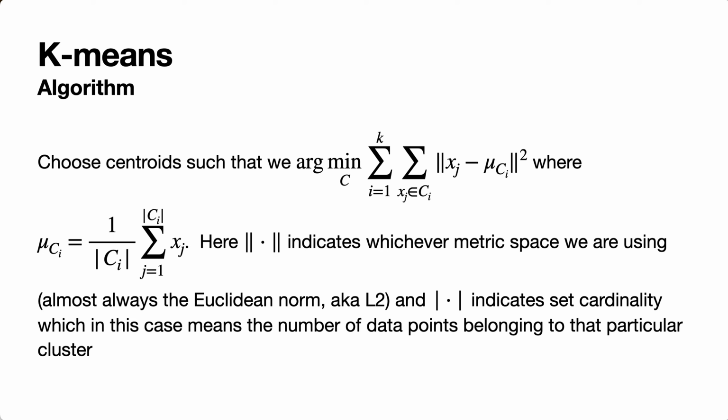Now, note that we have this definition here. What's the mean of a cluster? Well, the mean of a cluster is really just take all the data points inside the cluster and add them up, and then divide by the number of data points in the cluster. Literally, this is just the empirical mean of all the data points. So this immediately starts to suggest how we're going to solve this, right? First thing we need to do is, given a clustering, calculate the mean of each cluster.